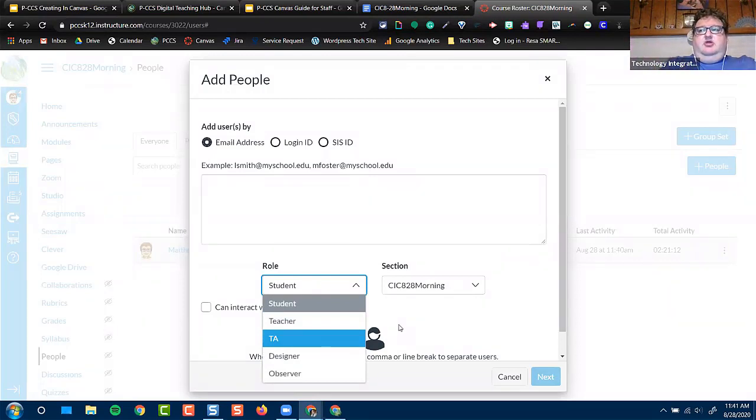So examples, we might allow them to create their own page. We can have them assign work to particular students. We don't want them to design the homepage, or I don't know if you would do this or not, but communicate with families and stuff like that. So there's different levels of privileges.